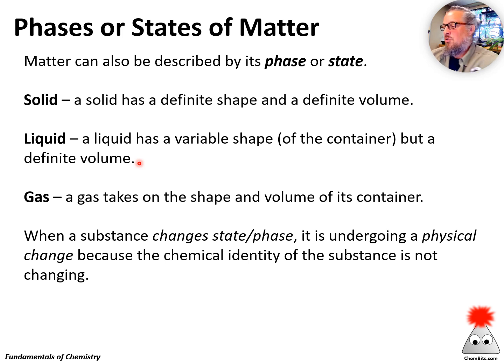If I pour water into my beaker here, the water will take on the shape of the beaker. If I pour that same water into my regular coffee cup, now it'll take on the shape of my regular coffee cup, but the volume is going to be the same. And finally, a gas is something that has the shape and volume of its container. A gas will expand to fit whatever container it happens to be. So remember, when we're talking about phase changes or state changes, these are physical changes because we're not changing the chemical identity of the substance, we're just changing the phase or state that it exists in.